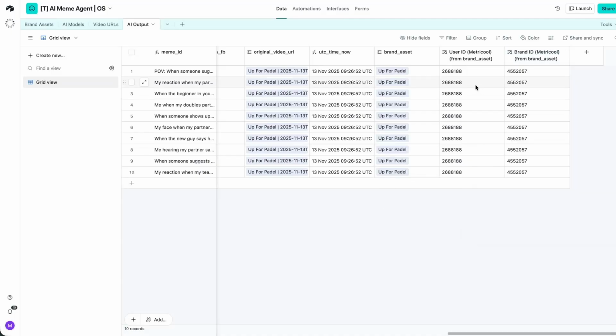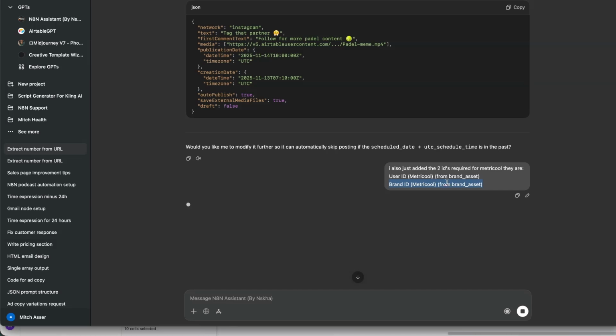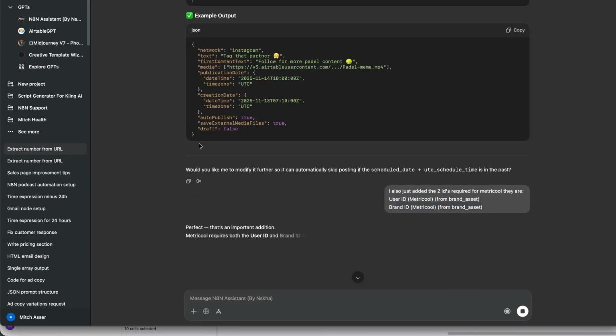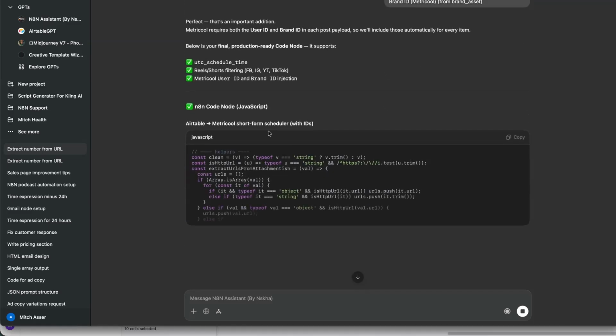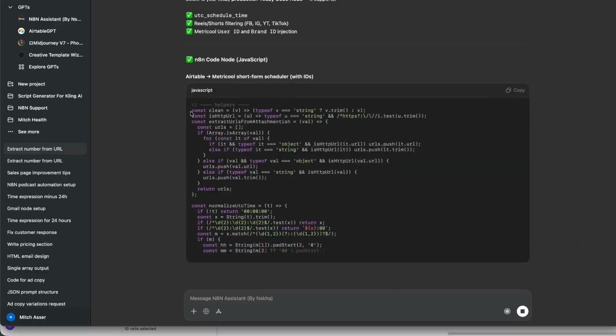So basically what I just did is make sure we have the user ID and the brand ID, and then told ChatGPT that we just added those fields in as well. So it should now just go and rewrite it all again, because we definitely need those IDs inside of the code. So let's hope that it gets all of this correct.